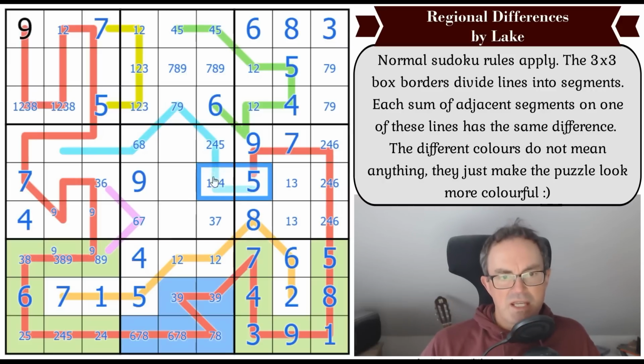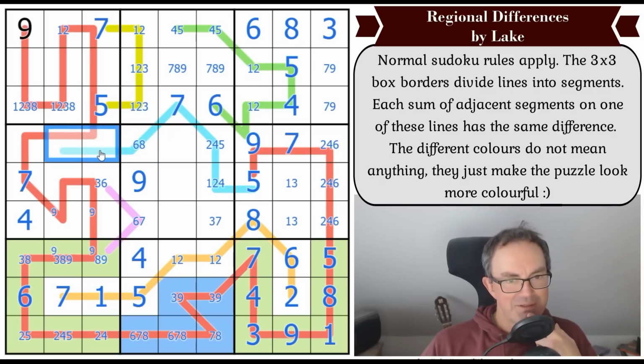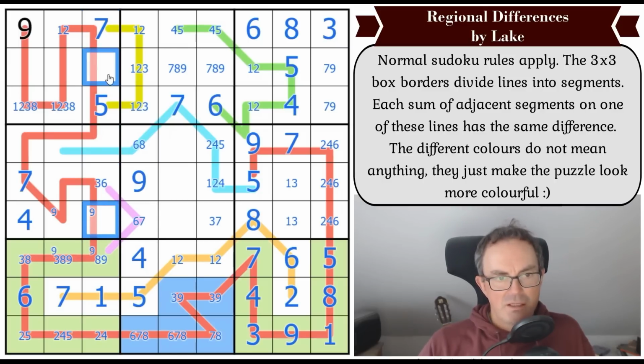Okay, but this is 6, so this is 7. That's annoying. That can still be 6 or 8. Okay, but no, it's difficult because we're still dealing with dominoes here. All right, I'm going to go back to my earlier thought. Where's 8 in column 3? It can't be there. It can't be there because we've got an 8 in these two squares. Now, so the only question is, can it be here?